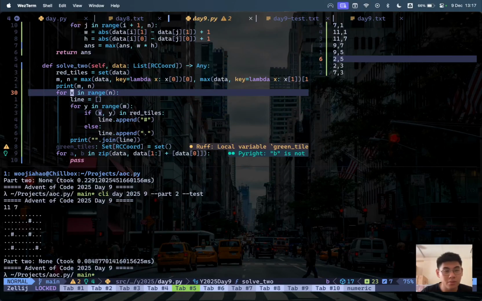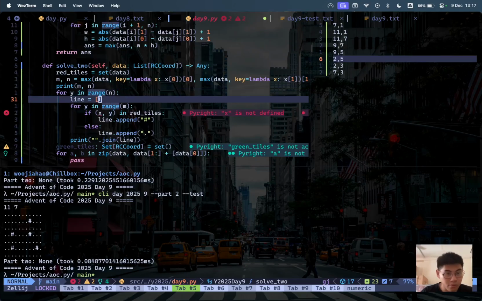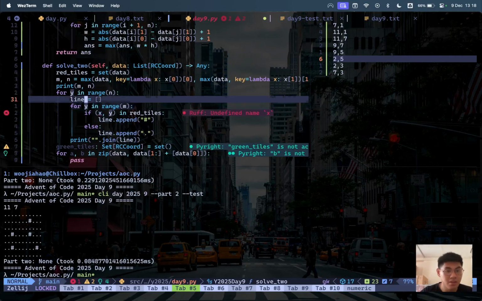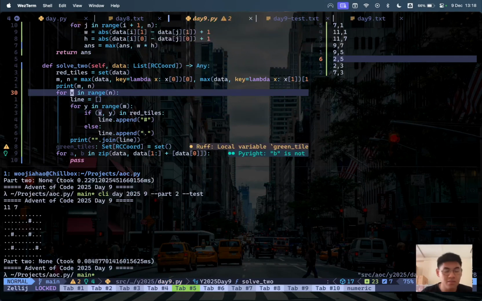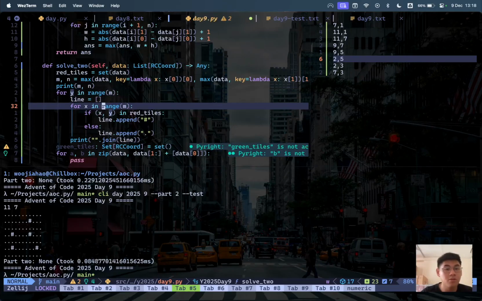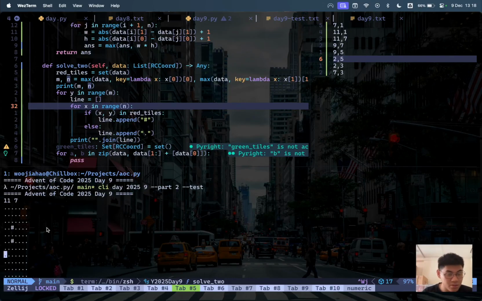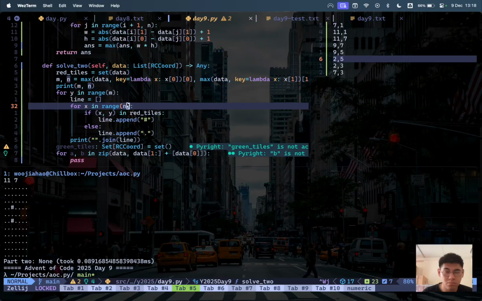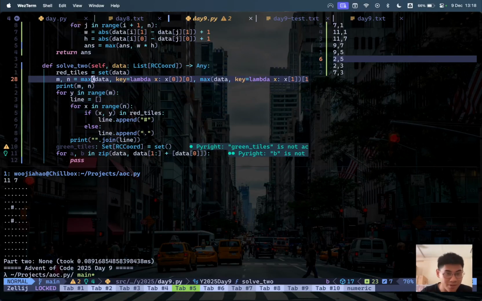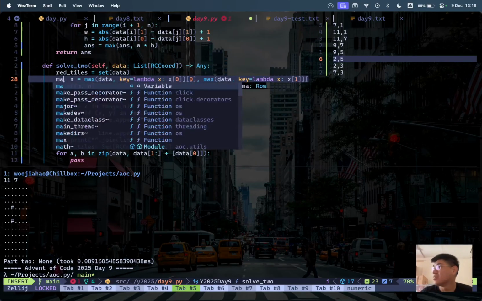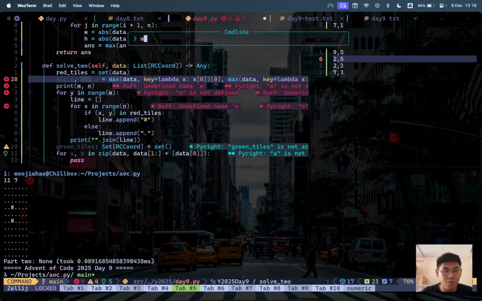But I am interested in doing for every y and then for every x. No, wait, hold on. This actually does not make sense to me. This is y. This is x. So for every row, we go every column. Still wrong. What is? Hold on. I'm so confused right now. For the max x and the max y.